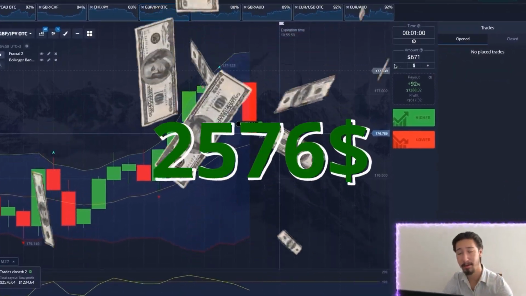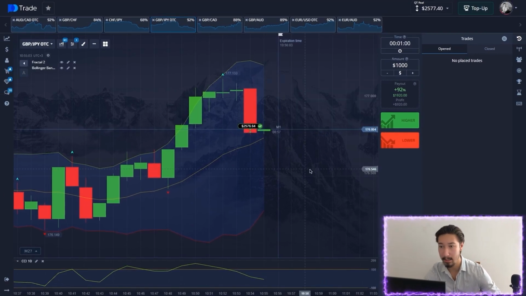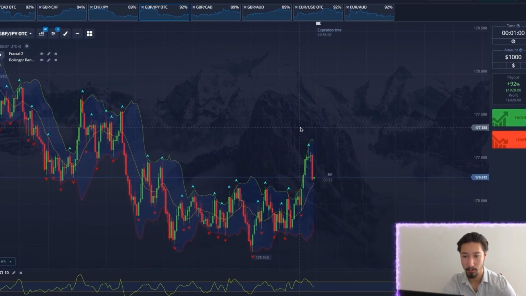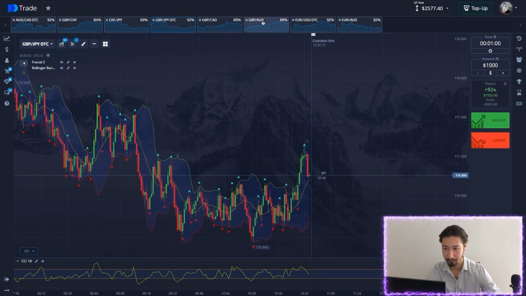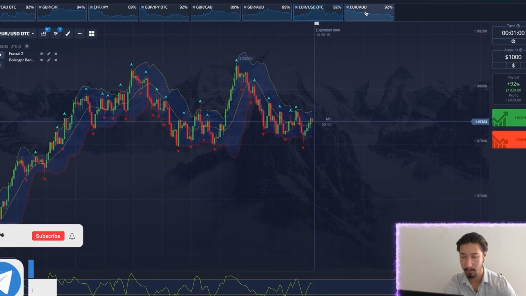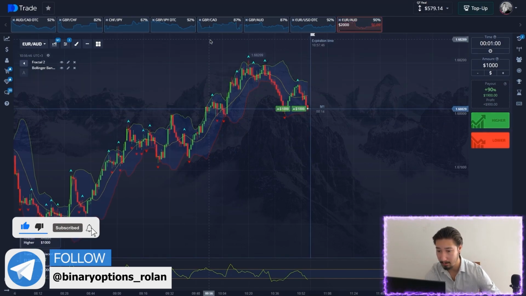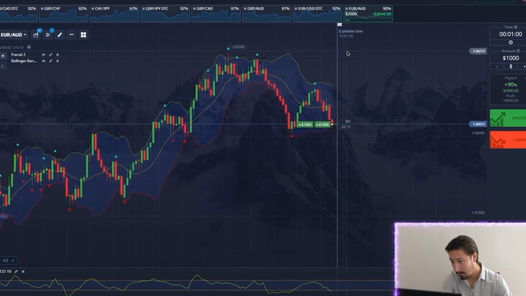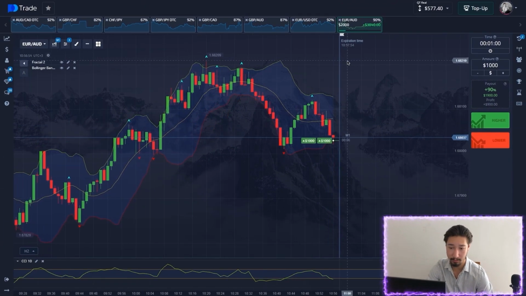All right, we're in the profits, 25 percent on our deposit. That's great. Let's open two more positions. Again, we're touching our support area or resistance area, watching for it, and then opening a position. For example, like here, guys, two long positions, and so you see the support area, we touched it. We have already opened trades before.